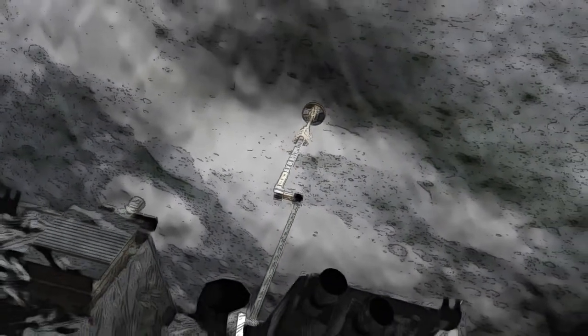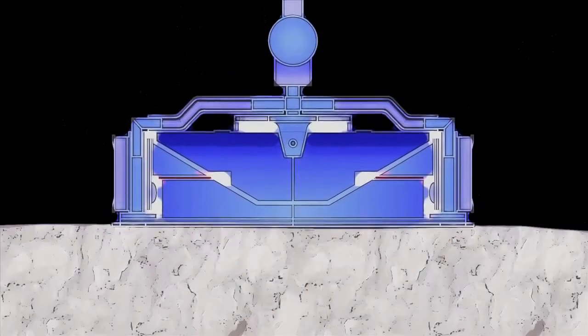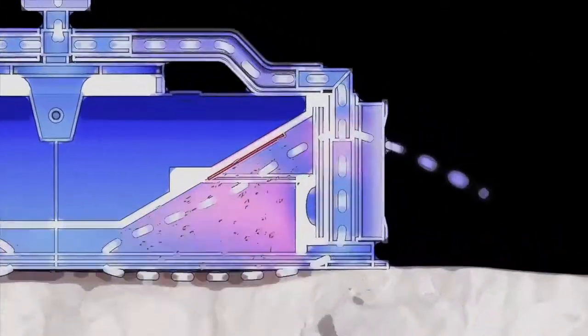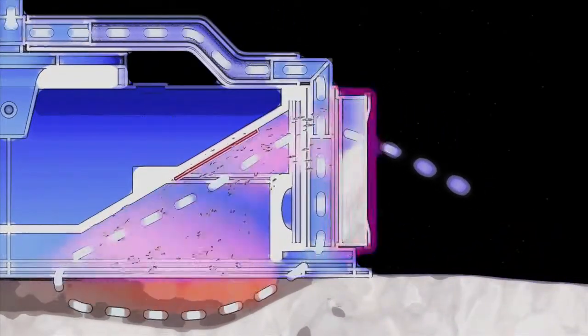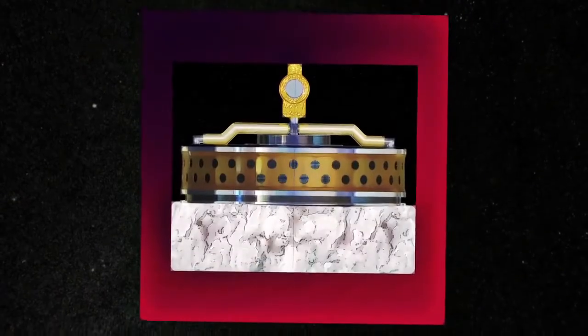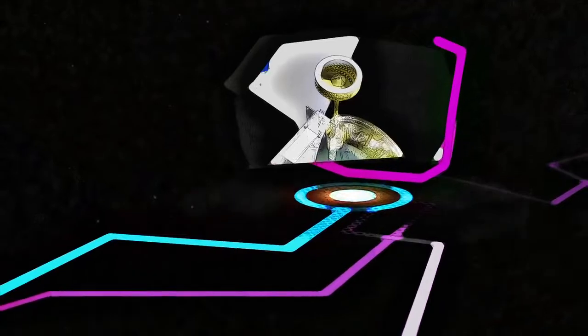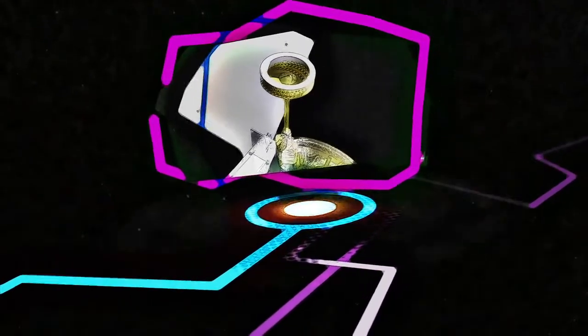When TAGSAM touches the surface of Bennu, it will release a burst of nitrogen gas, causing loose rocks and soil to be stirred up and directed into a collector on the sampler head. The entire process will take about 5 seconds. There's enough nitrogen on board to support up to 3 sampling attempts if necessary, but hopefully, the first time's a charm. As a backup, special contact pads on the bottom side of the sampler head are designed to trap fine-grained dust-like material up to a few millimeters across.